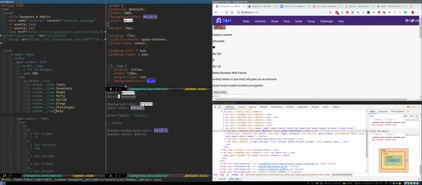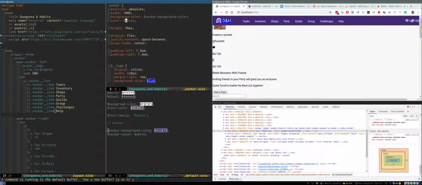So yeah, I will keep variables for everything. So this is the background color, and this is our white, and nothing should change.